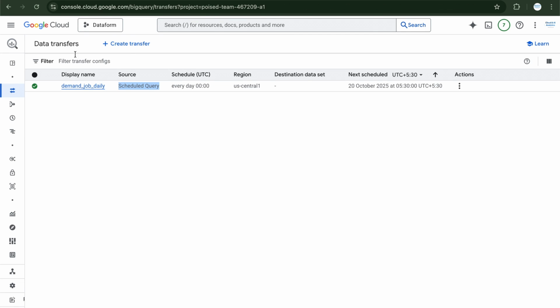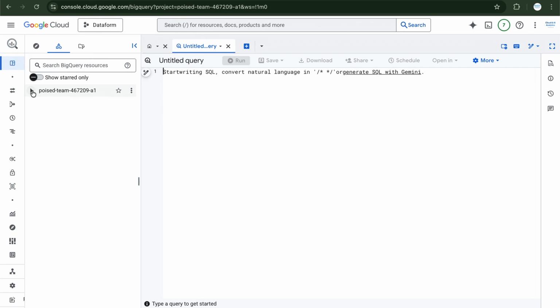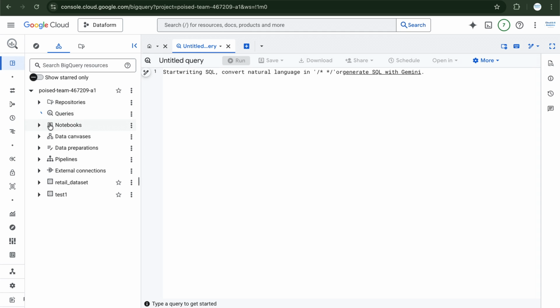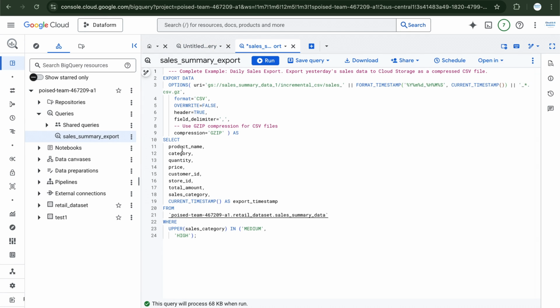So this is how you will be able to schedule your pipeline on a regular basis using the console, using this option called scheduled queries and the export data option. This is a very simple, straightforward solution. And tomorrow, if you want to make any change to your SQL query, you can come and make the change, you can test the changes, and you can directly implement it. It will not take more time also. If you are comfortable writing SQL, this is a very easy solution to implement.